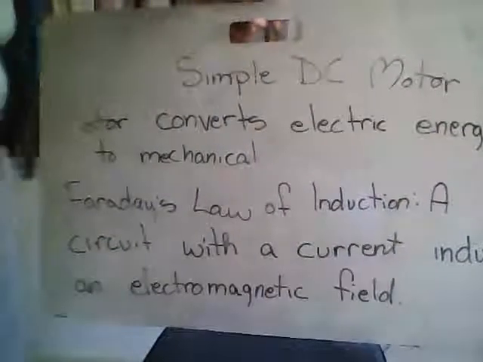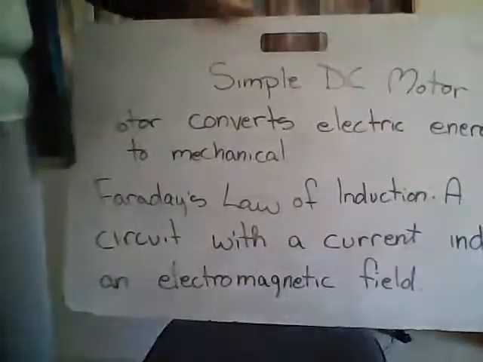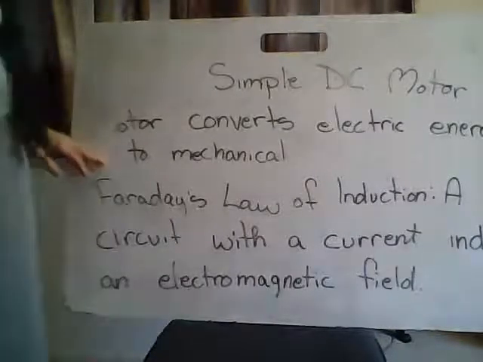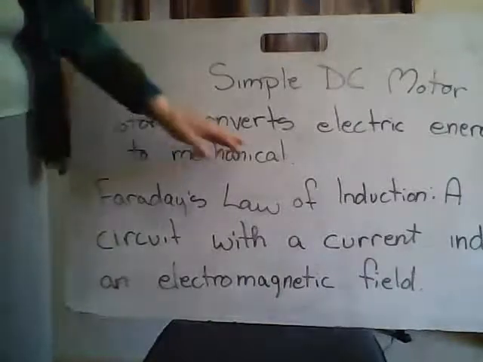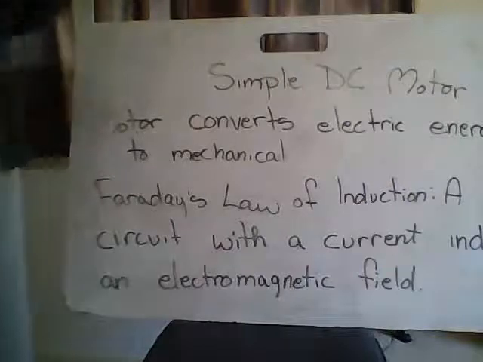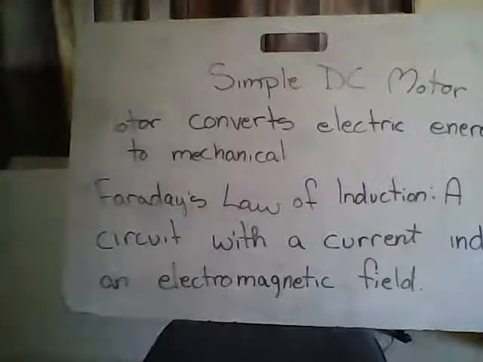The other phenomena that I wanted to show today was the simple DC motor. So how did the DC motor work that I had shown in the video? Well, by definition, a motor converts electric energy to mechanical energy. So we take the energy from the battery and we make the wheels on the car turn. That's what your motor does.